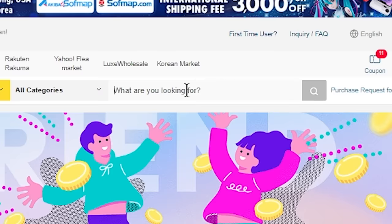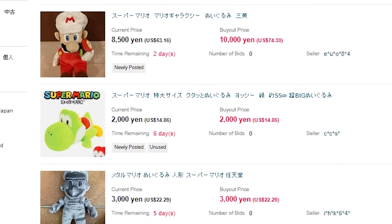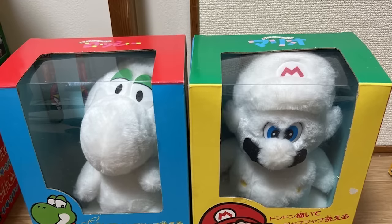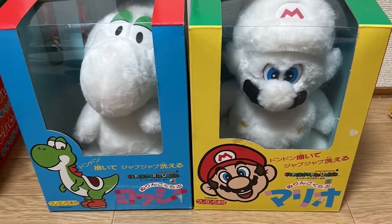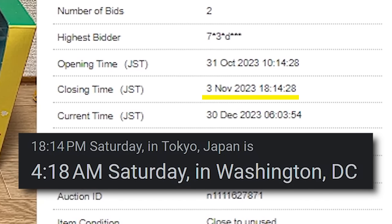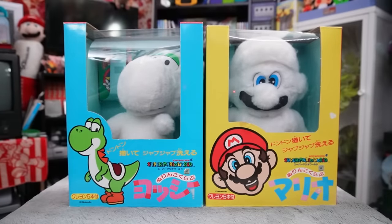After checking out the eBay listing, I went straight to Bayi to see if I could find the same listing. And sure enough, I saw not just one but two of the Color Me Mario plushies that I already owned. The thing about these though was that they were both complete in box, and both boxes had a great deal of color on them. At this point I even realized that my old Mario box was very sun faded, so looking at this new box was truly a beauty. I now held the responsibility of waking up at 4am to bid on this site to secure these two beautiful plushies. A couple more dollar bills taken from my credit card and me waiting another week, I officially secured these two amazing moldy plushies.